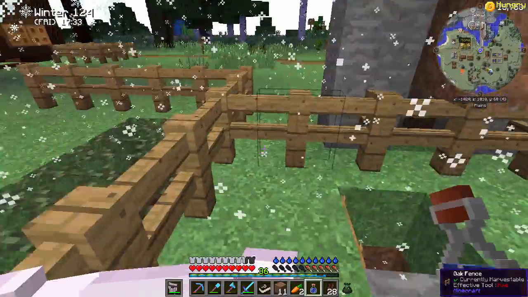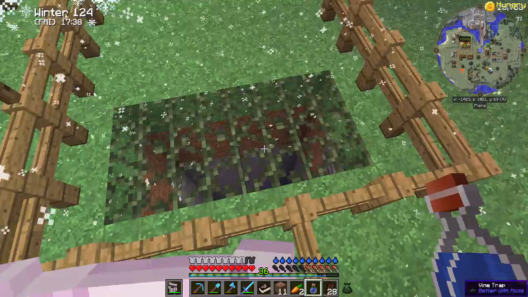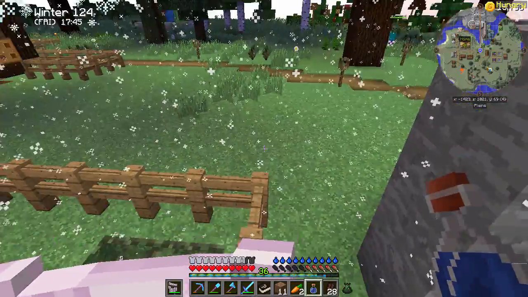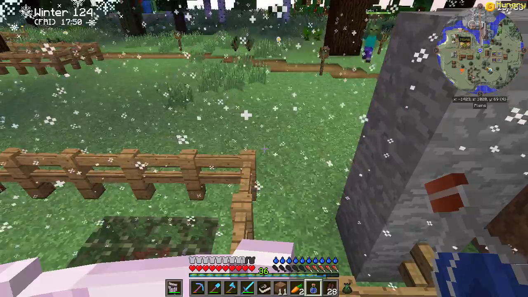Because we have a zombie experience farm, but you can turn zombie flesh into leather from Botania and sell the leather for like 70 or 80 gold in Harvest Festival. So that's going to be my new gold mechanic. This is going to be a gold farm, or Harvest Festival gold anyway.